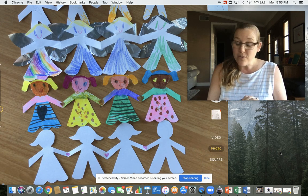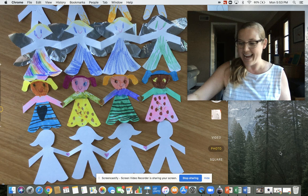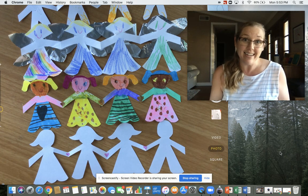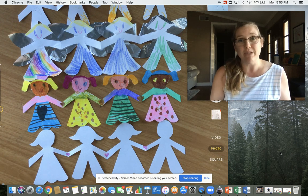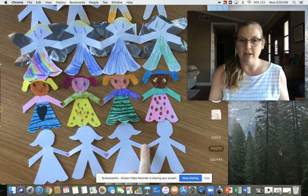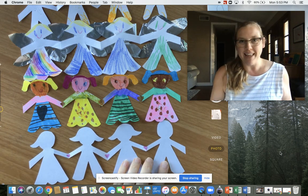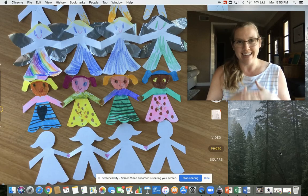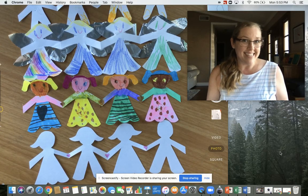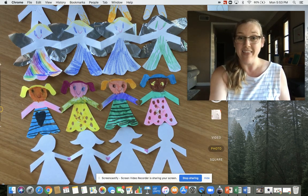You could also, on those hands that are holding, those spots where they're holding hands, if you'd like, you could also think of some other ways that we stay connected. Maybe you've been able to do some video chats with family, things like that. You could draw pictures of that there. You could add in whatever you'd like to show how we are still connected, okay? So that's our craft for today. I'm excited to see all of the cool things you guys come up with, and I hope you guys have a lot of fun doing this craft.